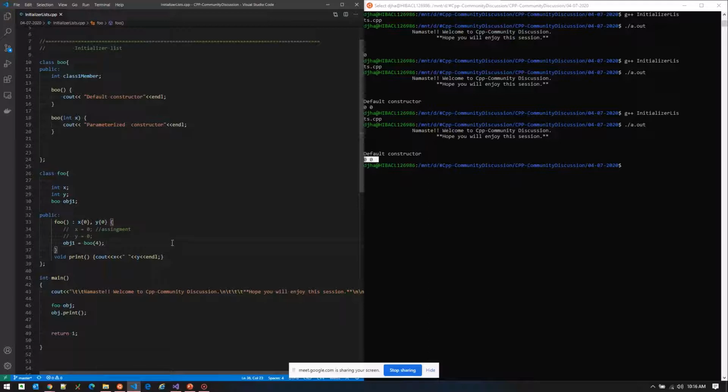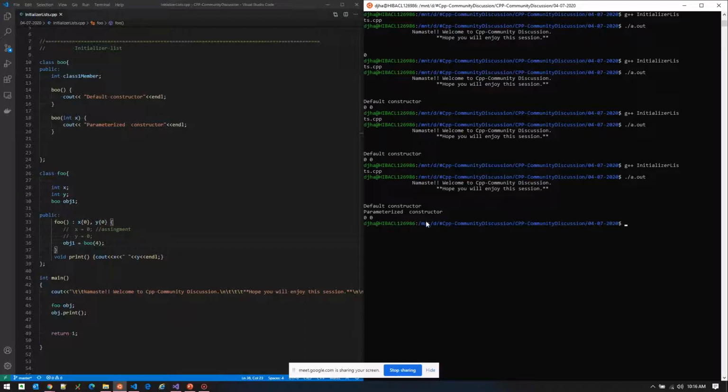Let's see what will happen. You'll see first the default constructor is called when we created this object, and then the parameterized constructor is called for this, and then this is assigned to object one. So this is a two-step process.